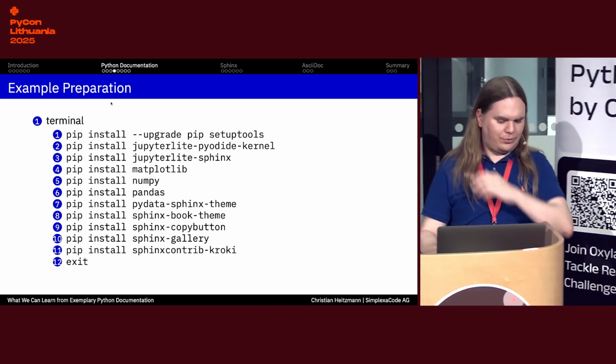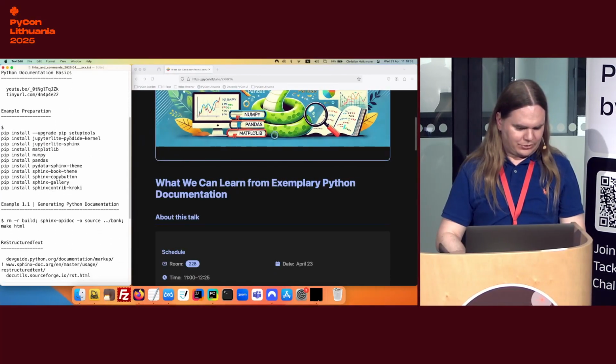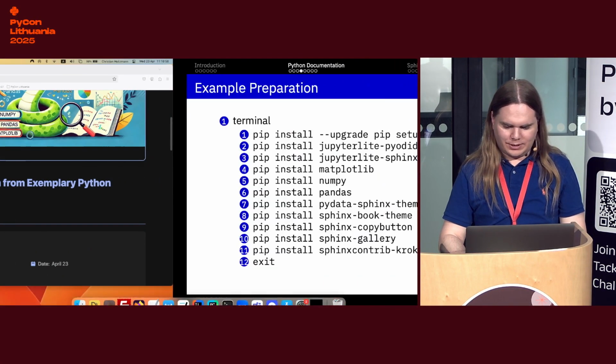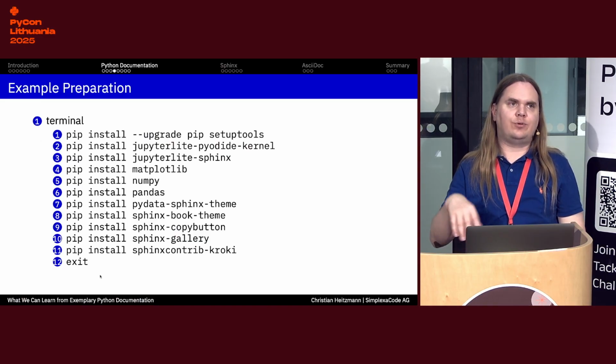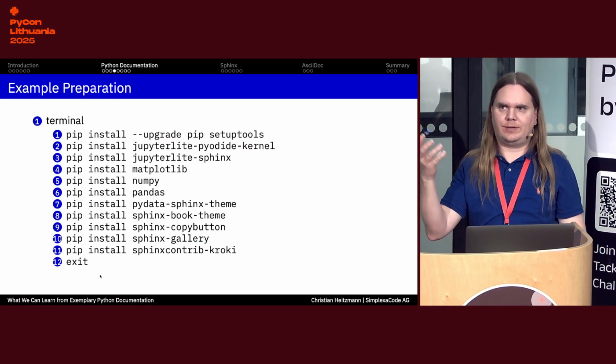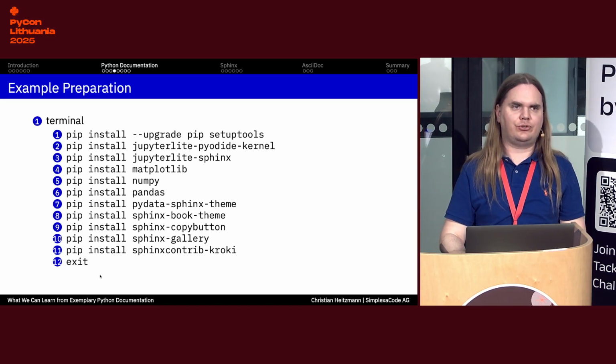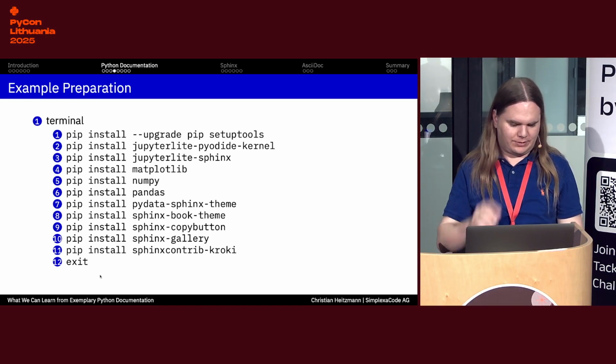After it went through, you can copy all these lines and just press enter, and then it does all these commands one after the other. At the end, please exit the terminal and then open the terminal again, because then you get some commands ready which are not available if you just leave the terminal open.